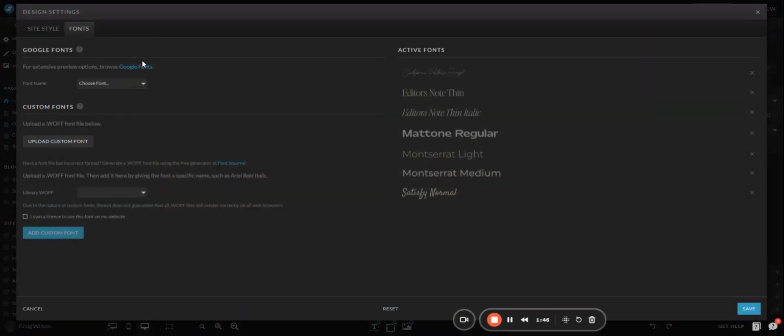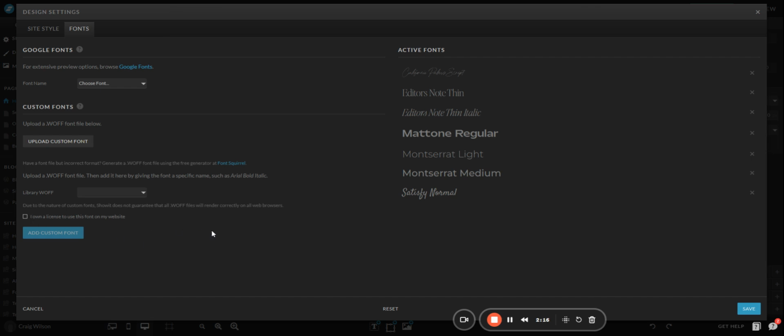And you would just save it. Right, so let's just go back in here, okay? If you have your own custom fonts, it's very, very important that they are WOFF files. It's not going to accept any true type fonts or open type fonts or anything like that. It has to be a WOFF file. You would just upload the font here and go through the process of adding your custom font here.